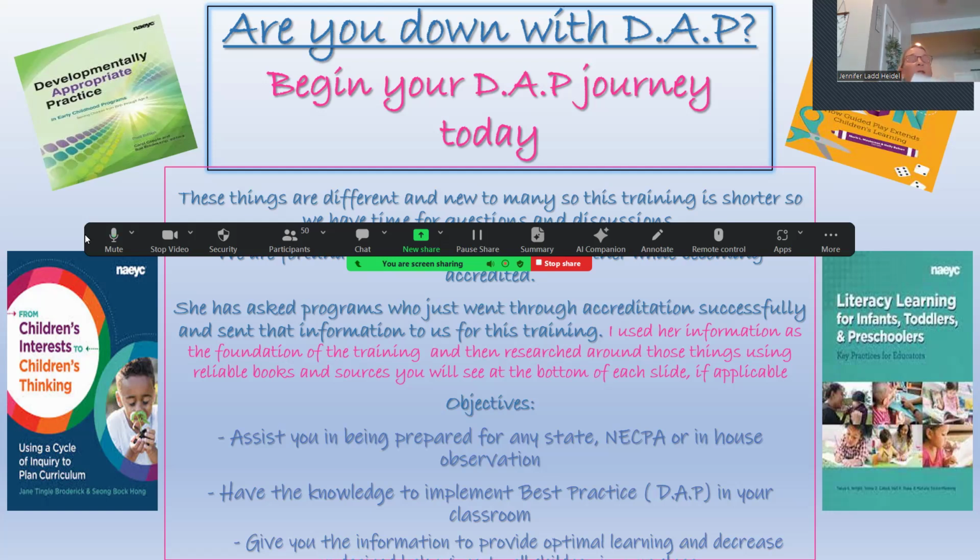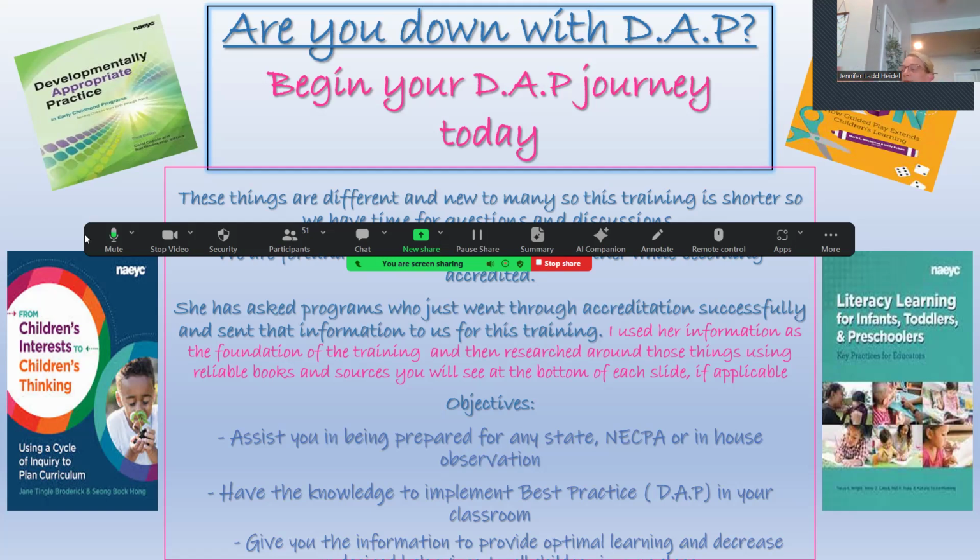All right. So really fast, this packet, please look at it, read it. I'm not going to go over everything, but it's going to show you what you do not see in a DAP class and what you do. It's going to show you a lot about art, DAP art. It's a little page here on shifting to better choices. Here are things on family style meals, which when you come to nutrition, family style meals is considered DAP. However, we are far from that. So don't feel like if it's in the packet, it's something you've got to do immediately. We're on a journey and little steps are huge for us. So you're just going to take this, pay attention to it.